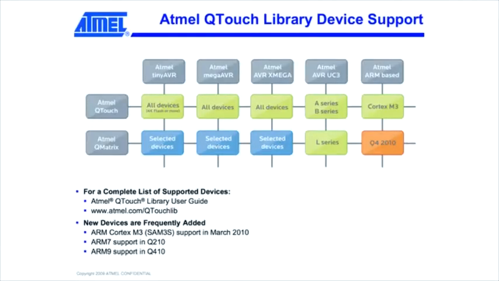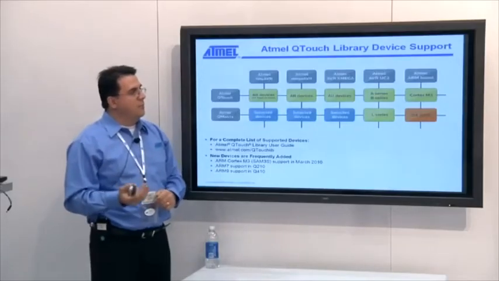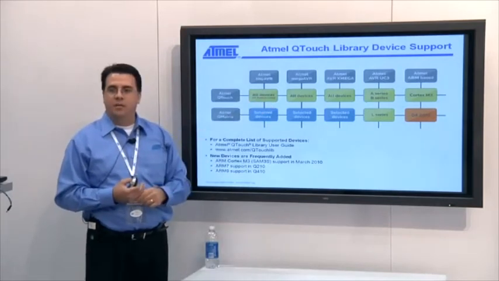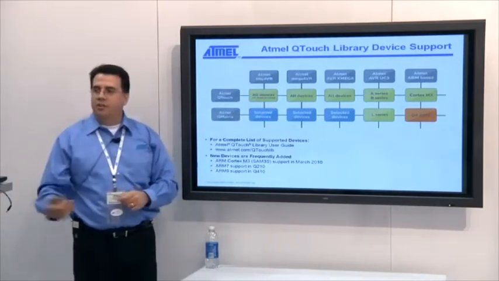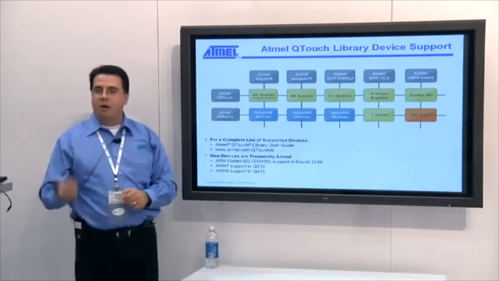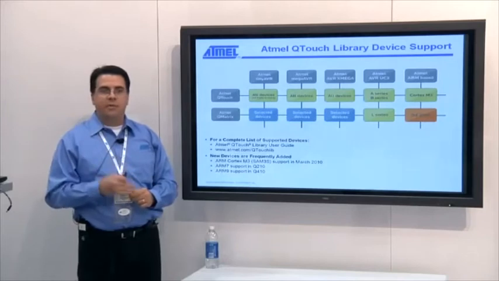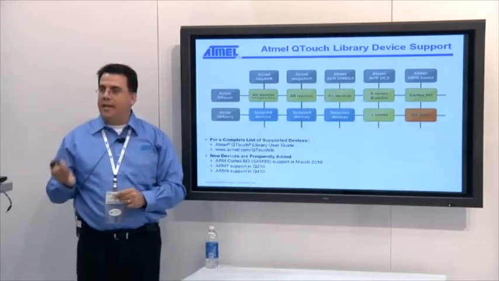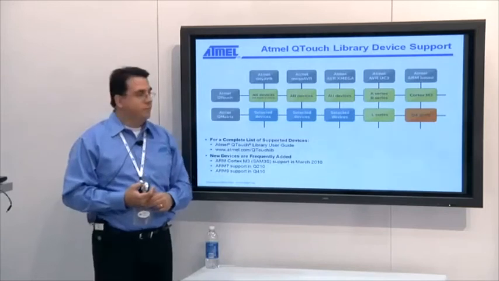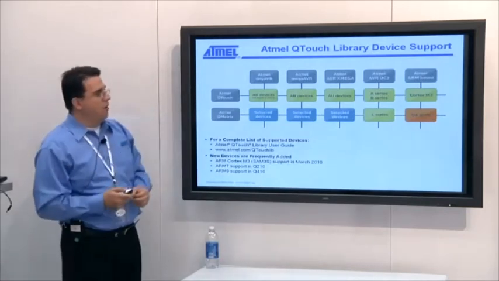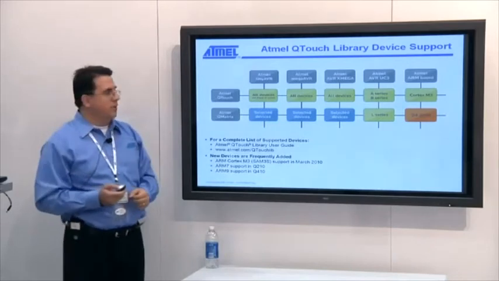And as I mentioned before, we have support for all of our AVR devices. So you see the Tiny AVR, Mega AVR, and XMega, which are our 8-bit devices, and then our UC3 device, which is our 32-bit AVR device. We've also recently added support there. Now, at the end of this quarter, we're going to add the ARM Cortex-M3. And then throughout the rest of the year, we'll be adding the rest of the ARM7 and ARM9 devices. So by the end of 2010, every flash-based microcontroller family that Atmel sells will have touch support. Again, this provides a great overall capability and many options to the designer.